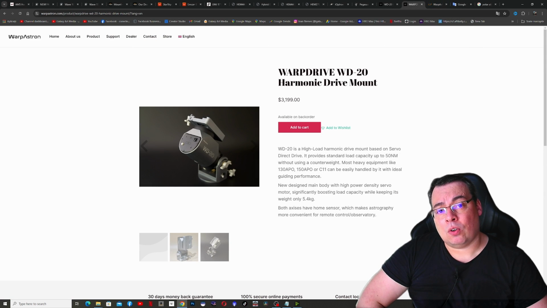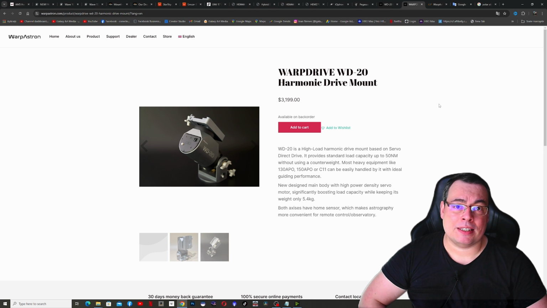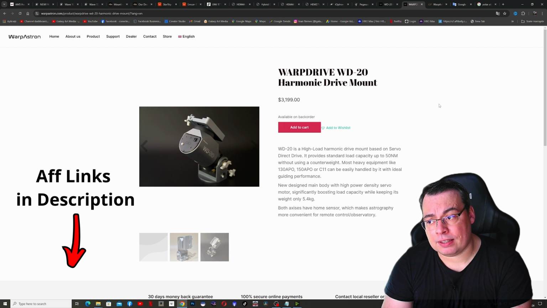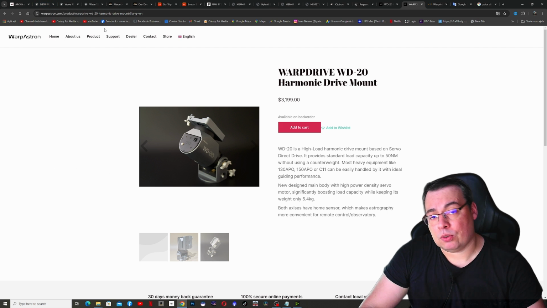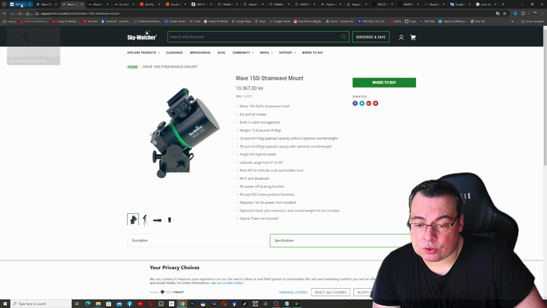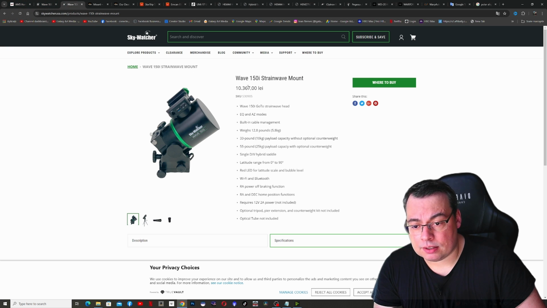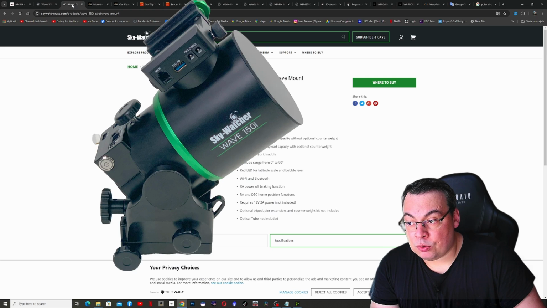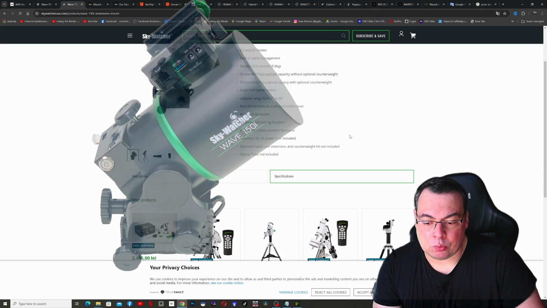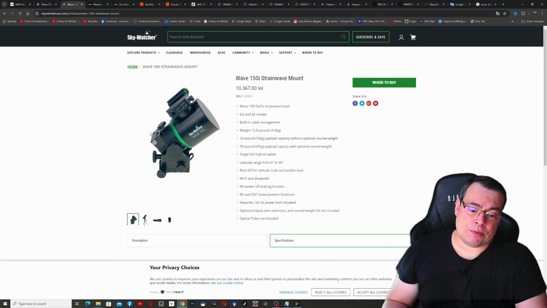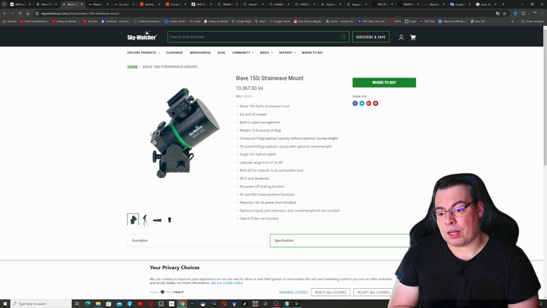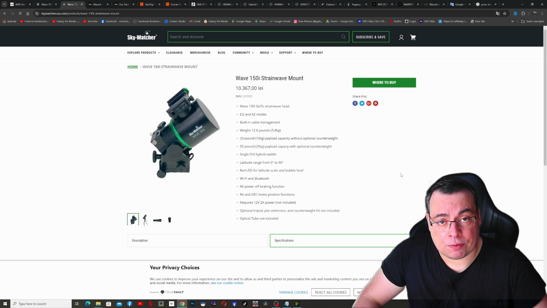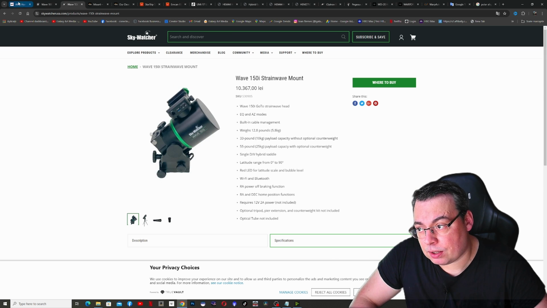Well, my friends, looking at all these mounts, which one should you buy? I guess this will be a personal choice. You should also check the other specifications in more detail. In my personal opinion, according to price and weight, these two are my favorite choices, the Skywatcher and the AM5. The Skywatcher mount is currently a new mount. We do not know exactly how well it will perform, and it still needs some reviews. I would say a discount would not hurt from Skywatcher, and I'm really curious how this mount will perform. So if this mount would have been available, my final choice would have been between the Skywatcher and the AM5.